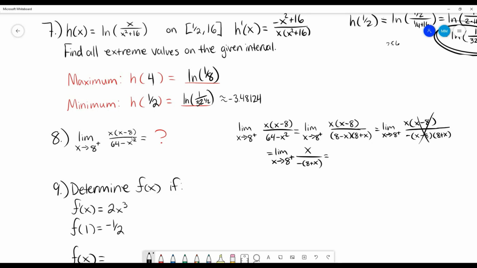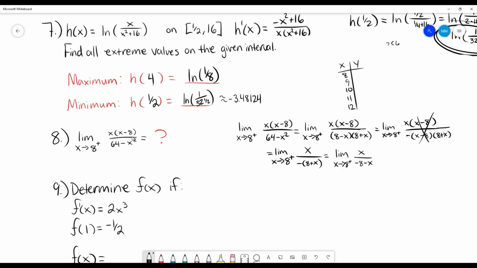Let me see if I plug that in. Well, hold on. I know if I plug that in, it's going to be like 8 over negative 16, so it'd be negative 1/2. But just to make sure that that is our limit, I do want to make one of our little tables of our x and y values. So this is from the right side, so I'm going to do 8, 9, 10, 11, 12. And I'm just going to plug in all of those just to see how close they get us.